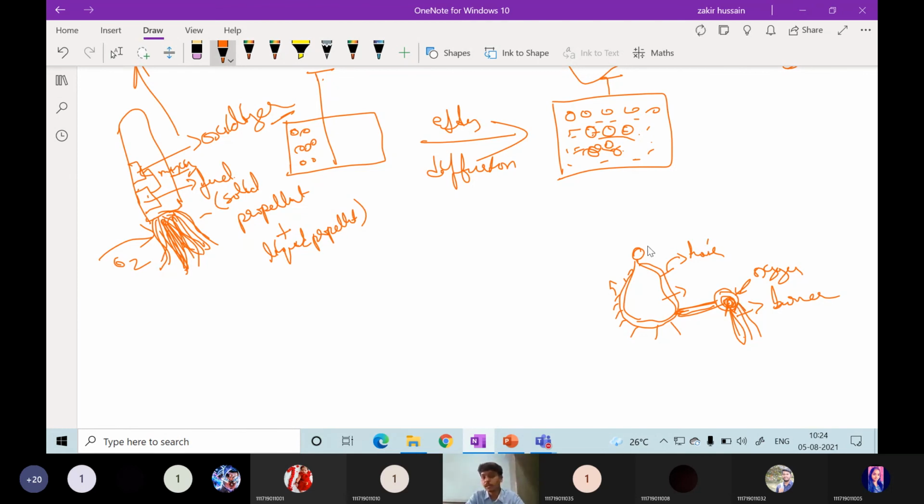There is a requirement for eddy diffusion. Then atmospheric diffusion and pollution dispersion from the atmosphere, everything will be an example of eddy diffusion. Generally everything takes place by molecular diffusion only. Whenever there is a special requirement, then only eddy diffusion will be used, in which the molecules move using eddy currents or small packets.